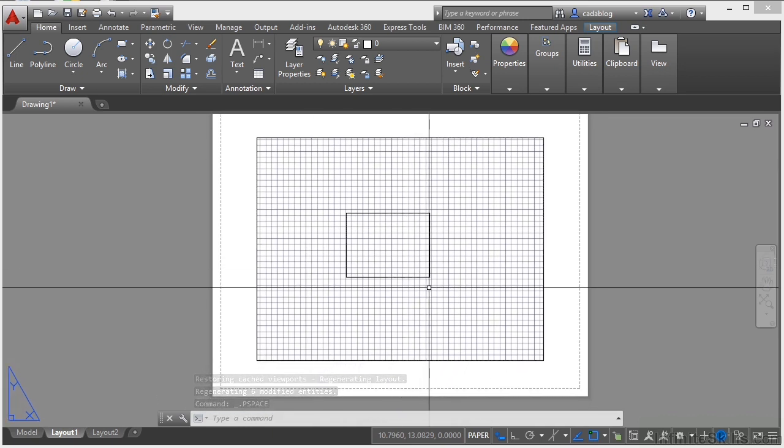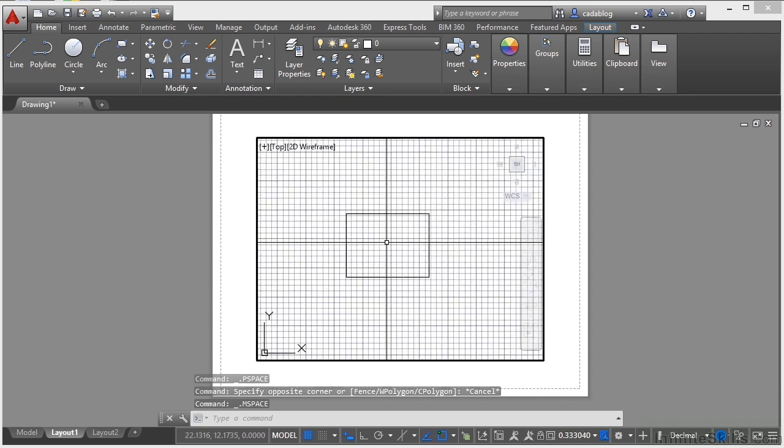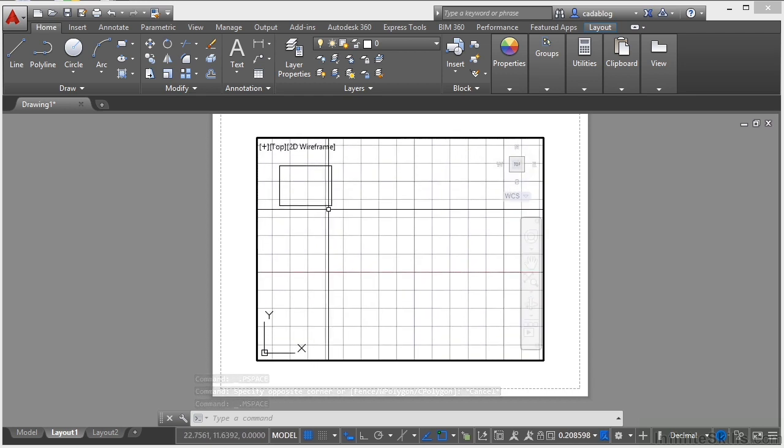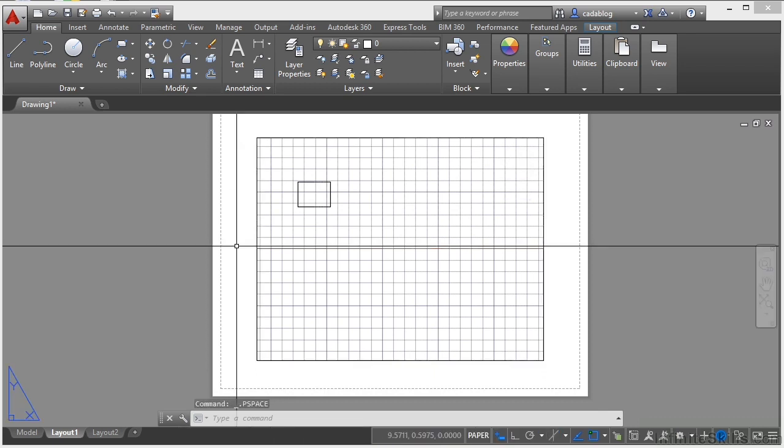Here is where I make my drawing. I click inside a viewport and I can zoom in or out and I can show my model however I want relative to the rest of my paper. That's the beauty of paper space. Here you want to annotate it, put in dimensions, notes, leaders, your title block, etc.